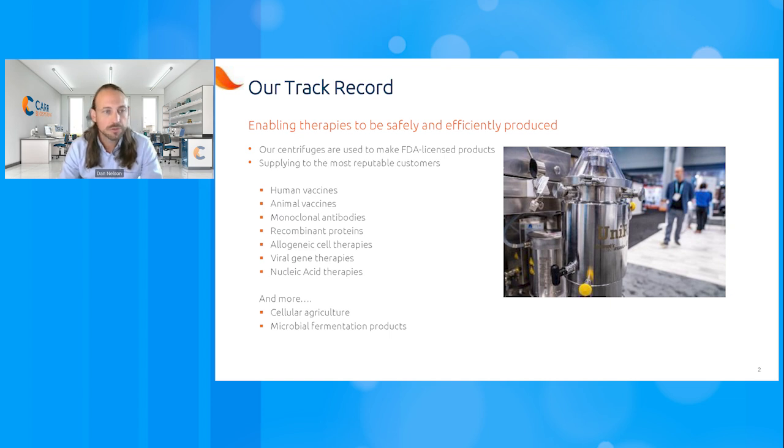So a quick note on Car Biosystems. We've been around for a few decades working with developers and manufacturers across a variety of biomanufacturing products. You can see some of our history here with approved products and even some of the more emerging markets and applications, but a robust history with the team. We started with stainless steel systems, but in the last 10, 15 years, we've been focused on advancing some single-use products.